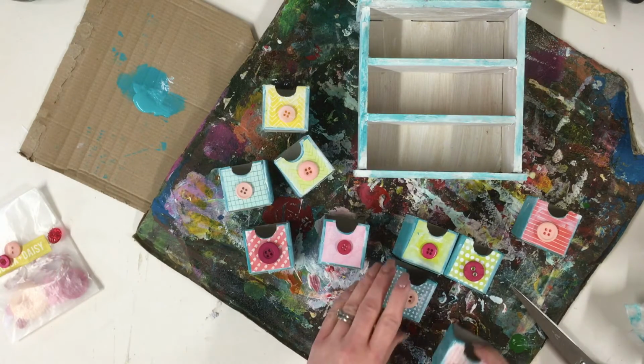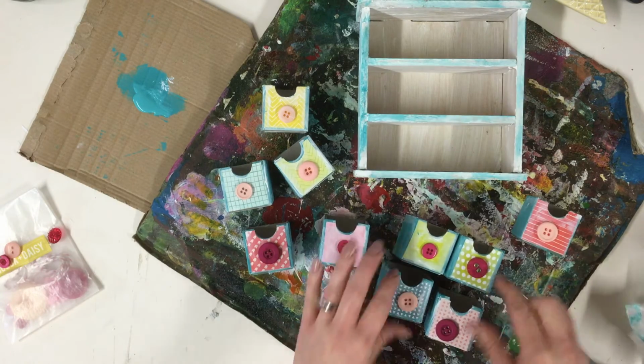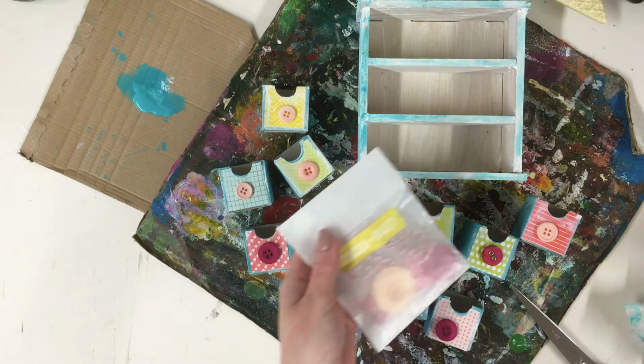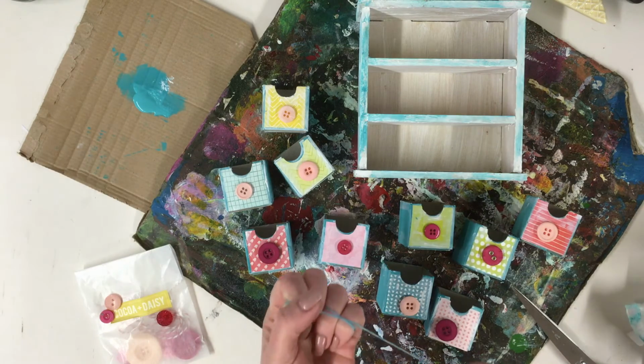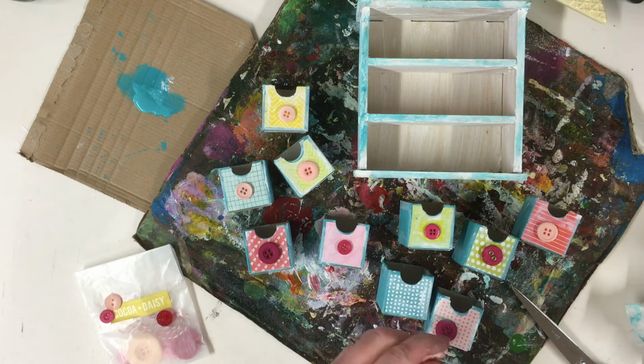Okay, so I've got everything painted now, and I have decided to stick some buttons on the front of the drawers just to finish it off. I had some buttons that came with my Cocoa Daisy kit this month, so I'm going to use them. I'm going to finish up the buttons with the thread. It matches the colours of the drawer, and I think it just adds a nice contrast. So I'm going to sew on each button the thread. This is obviously just to look pretty, nothing else.